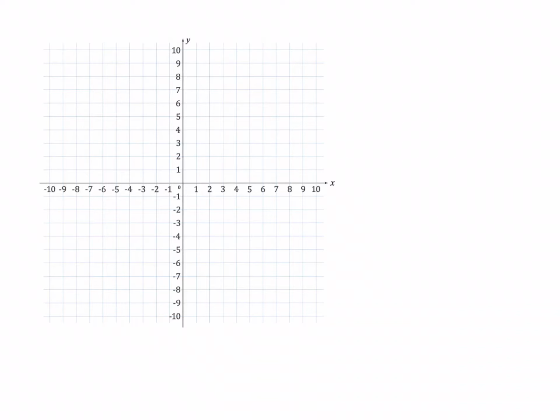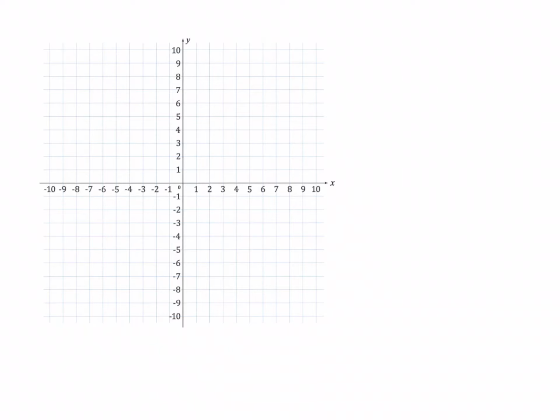So if we have a graph right here, this has our x-axis on it, and it also has our y-axis. And remember that the x-axis looks just like a number line. It starts at 0 at the origin, and it goes up into positive numbers, and then it also goes down to the right into negative numbers. And our y goes up for positive numbers and down for negative numbers.